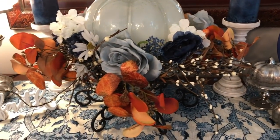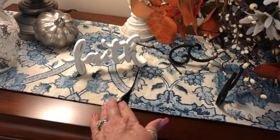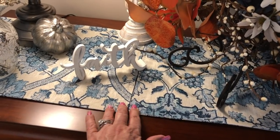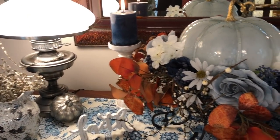Again, I was thinking about this forever. I have three placemats kind of snug together. If I had my sewing machine together, I'd put a seam down, but I'm not worrying about it. You don't look at that, you look up to the decor. So I'm good with that. There I am in the mirror.